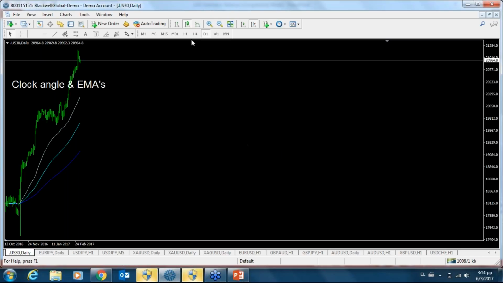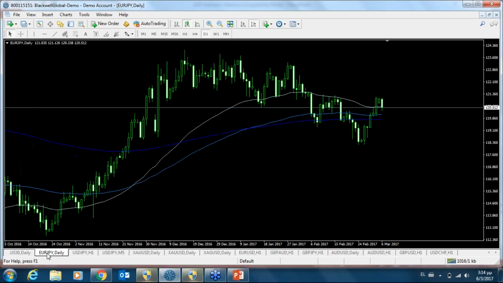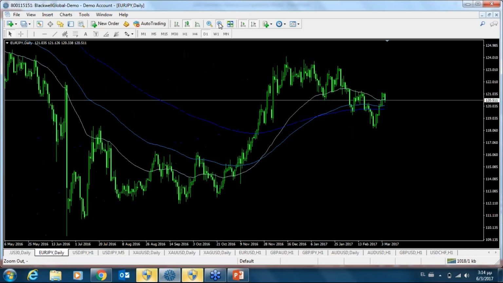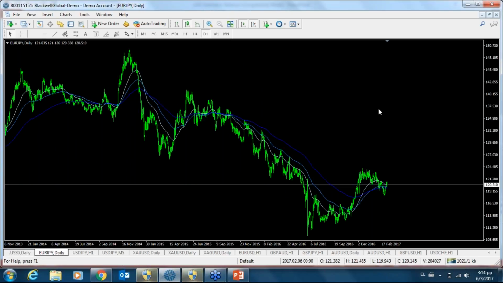So the trend overall from 1 hour right up to the daily chart gives us a lot of idea of bullishness at this moment of time. So this is what we would like to carry, this simple technique of understanding clock angle, onto the other instruments now. And this is one that I would like to share with you, the Euro JPY.